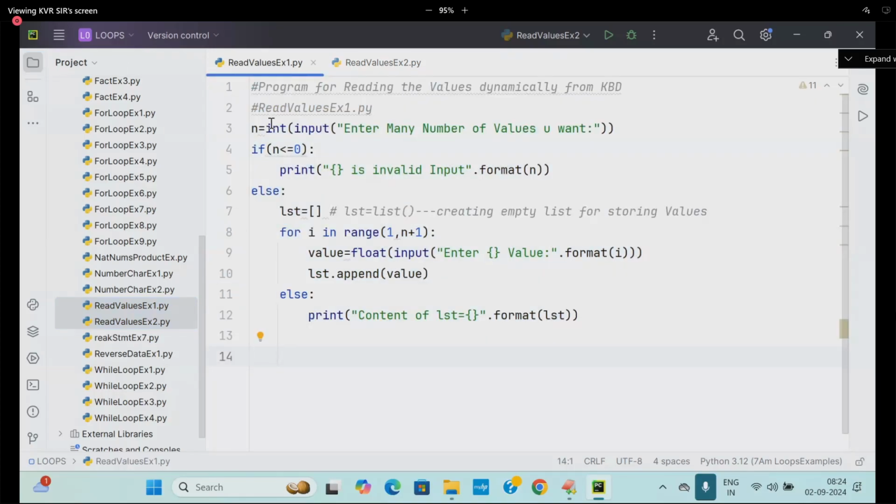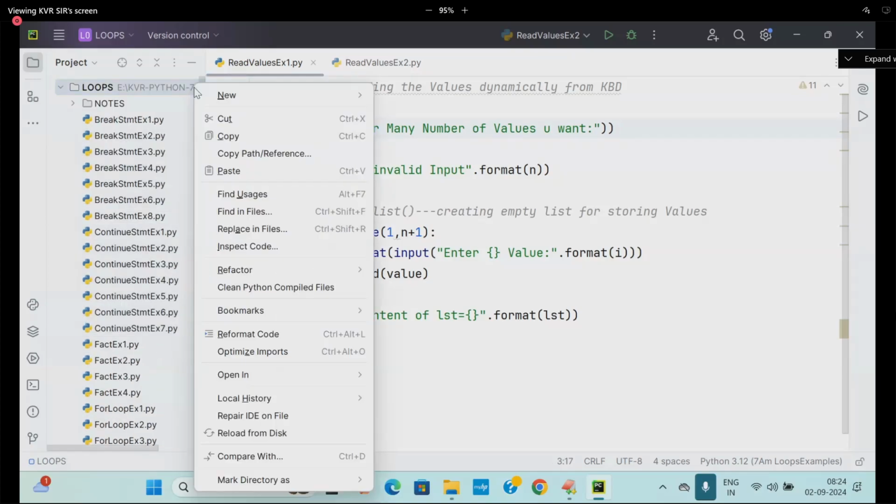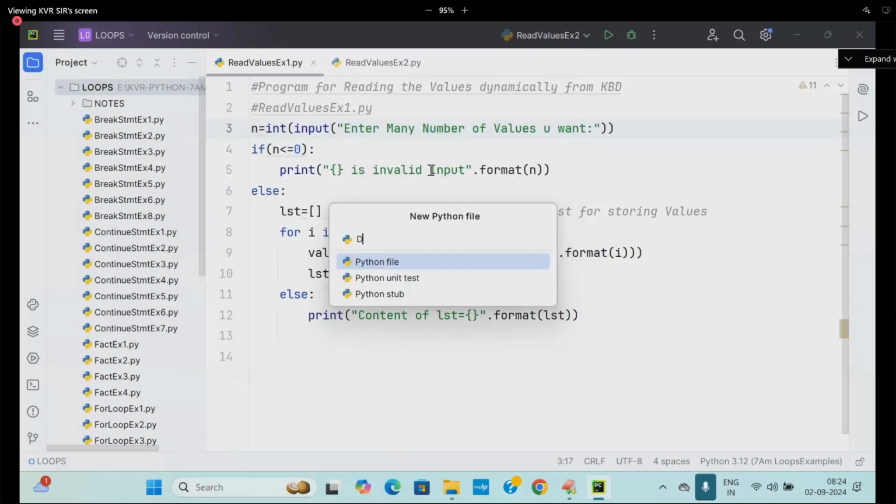So let us go for finding, entering into this area here. I will go for an example. I'm writing dynamic values sum. I'm going to give you the file name here: dynamic values sum example 1.py.